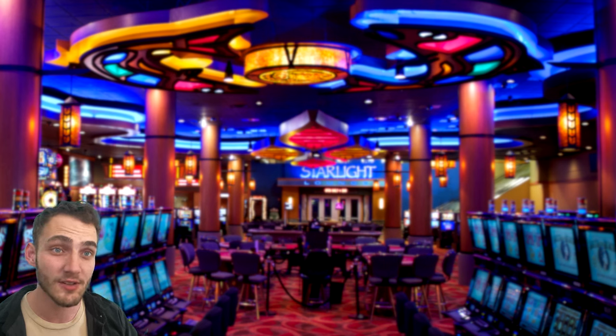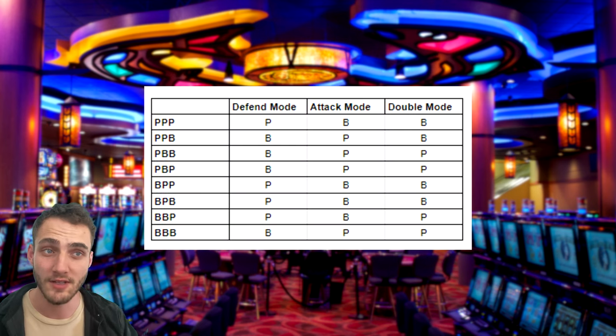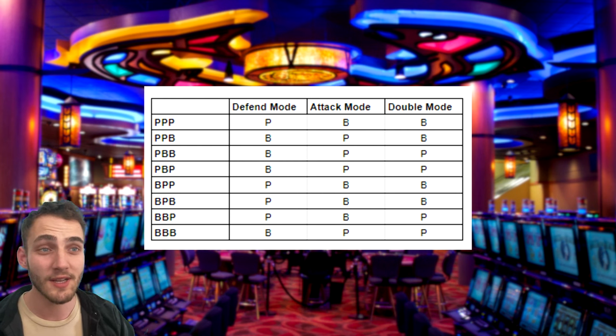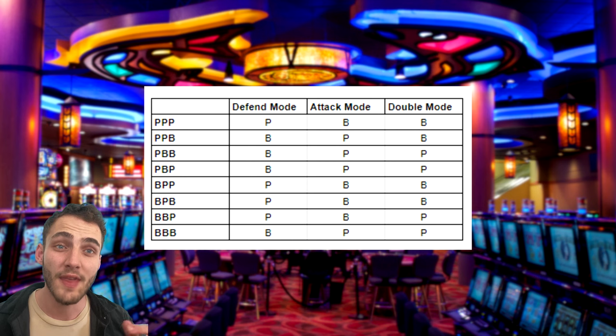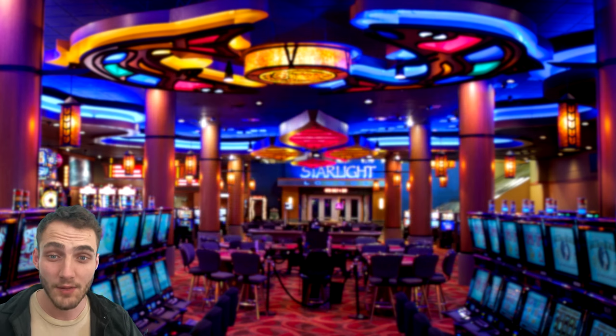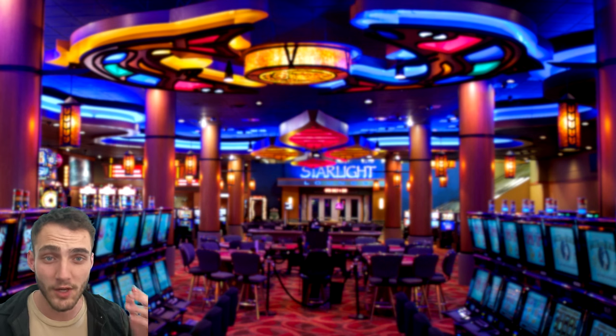Basically, this strategy looks at the last three results of the Baccarat table in order to determine where to place your bet. Now, unlike the old strategy, this one has three different betting patterns. That way you can switch between them depending on how much action your bets are seeing. Whenever you start betting with this system, you always start in what I call defend mode.